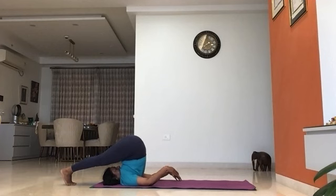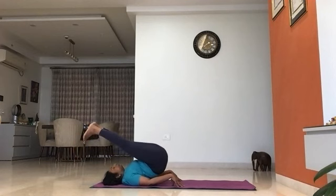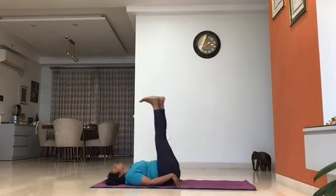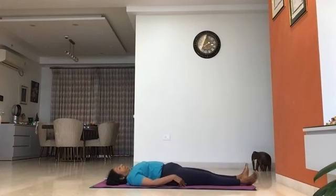So lift the toes off the floor. Use your arms as brakes. One vertebra at a time, please bring the body down. And with the abdominal control, bring the legs down. Turn the head side to side and get ready for the Setu Bandhasana.